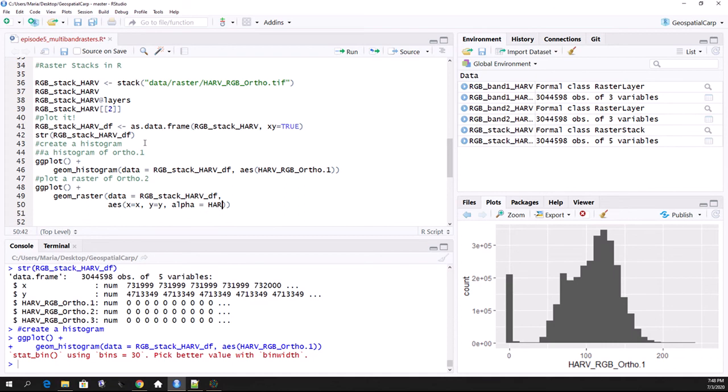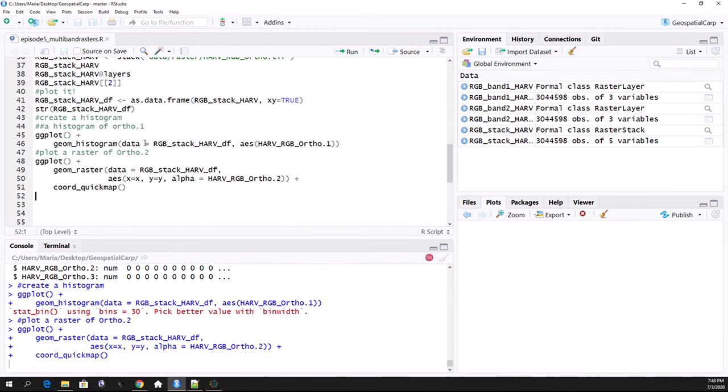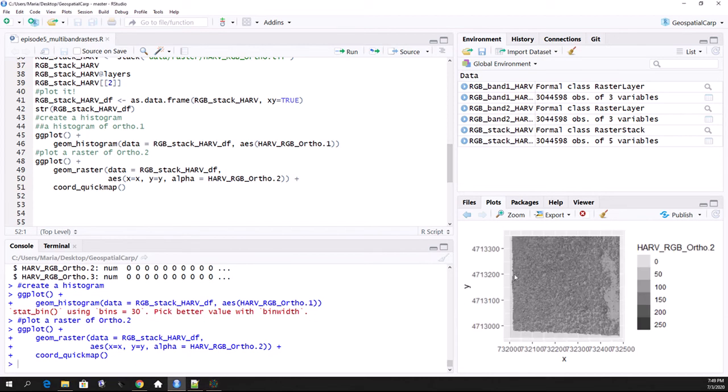And now here I specify harv_RGB_ortho.2 plus my favorite, coord_quickmap. And I press Control Enter. And now here of our raster stack, we are just plotting the second layer. All right, and here is our raster of that second layer.